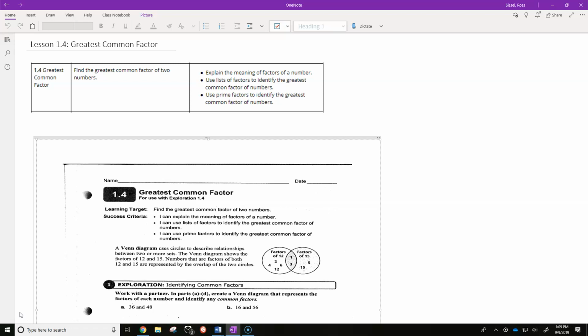Okay, we are starting lesson 1.4 today. I'm going to hand out your notes, even though we're going to be in our workbook first. To be honest with you, we will not cover everything that's on the notes, because some of the stuff on there is if we wanted a little bit of extra practice. This lesson is something that I know you cover in 4th grade. I know you cover in 5th grade. To be honest, the only thing different that we are doing today is we are showing you one other method to solve it.